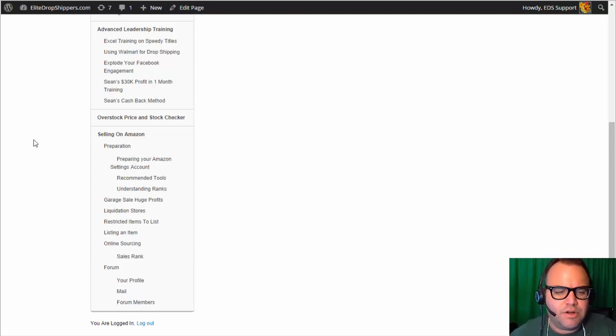Okay, we've taught our kids how to go find deals over at liquidation stores, garage sales, with huge profits. I just flipped a cassette player that we found at a garage sale and I'll tell you which tools to use. This cassette player allows you to record audio, one of those old school ones from the 90s, maybe early 2000s. It wasn't even digital, it was a cassette player. It has new batteries. Got it for $3.